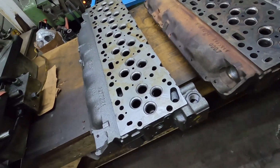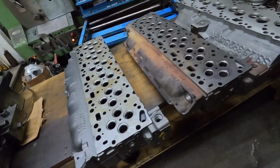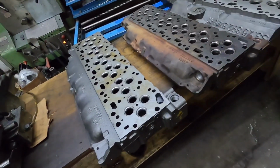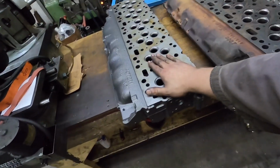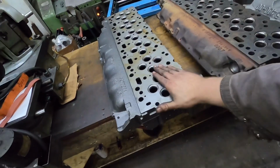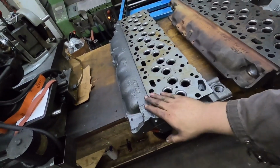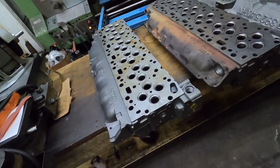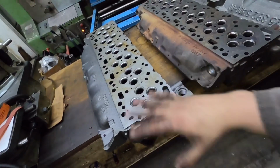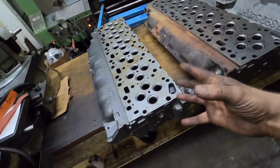So that's why, if guys are talking about wanting to build a 6.7 or a 6.4 or a 6.1 or 6.2, whatever you want to call it, you can use a complete 6.7. You can use a head, a block, a crankshaft. As long as you're selecting either the right pistons or the right injector nozzles, you can run that in a 5.9 truck. The truck does not know the difference. It's a mechanical difference. So the truck does not know, and you get more displacement. So it's pretty easy actually to do.